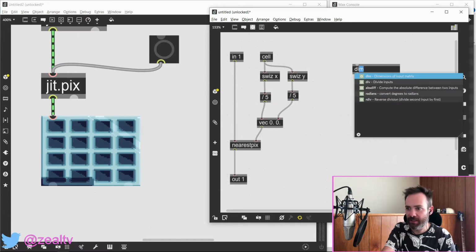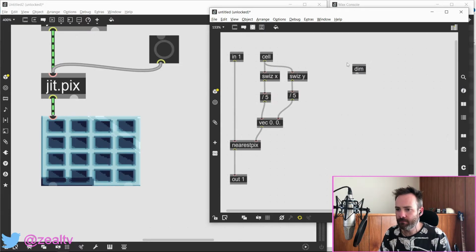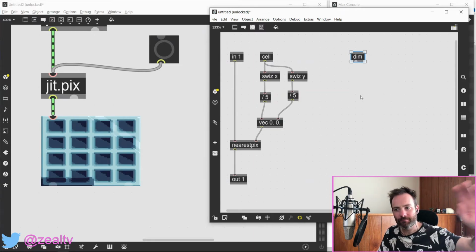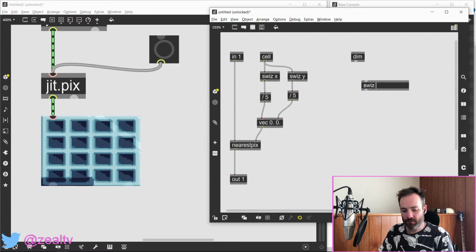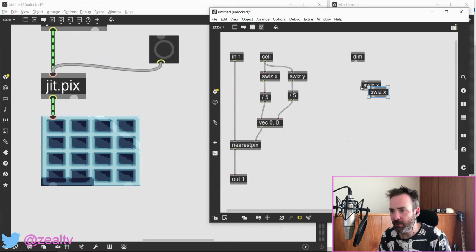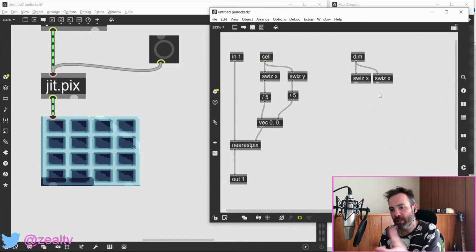So to do that, I can use the dim gen operator. That gives me the width and height of the image. It might even give me, I actually don't know, if I was to pass in a multi-dimensional texture, a 3-dimensional texture, would this give me Z as well? I don't know. So I'm going to swizz out X. While I'm at it, I'm going to swizz out Y because I'm going to need to soon anyway. My sprite sheet happens to be square, so these should be the same. I take my width, I'm going to divide it by 5, and that's going to tell me how wide a frame is.